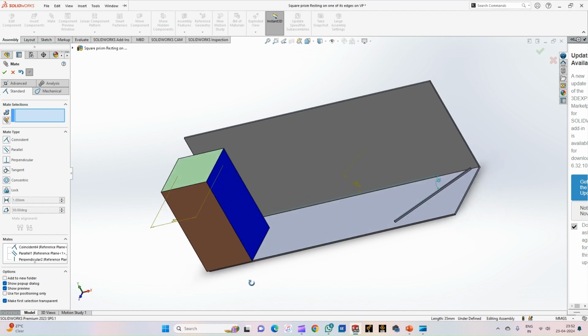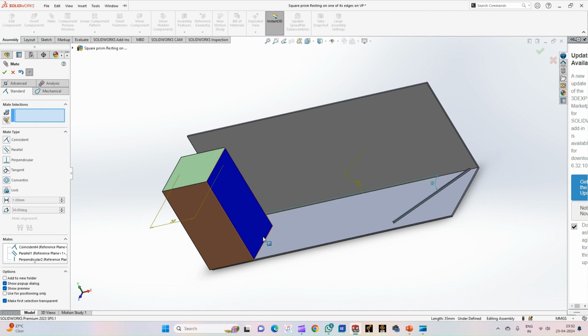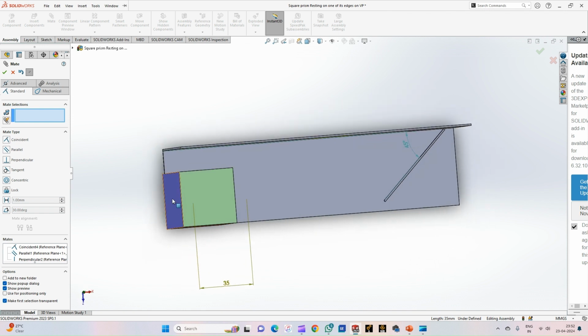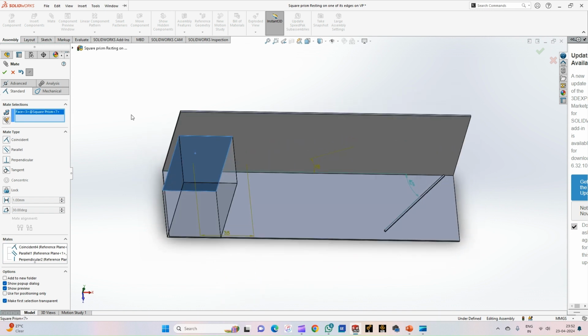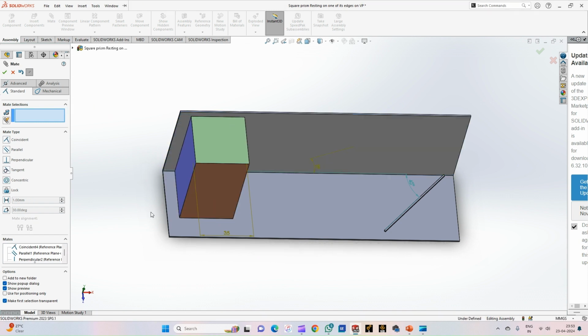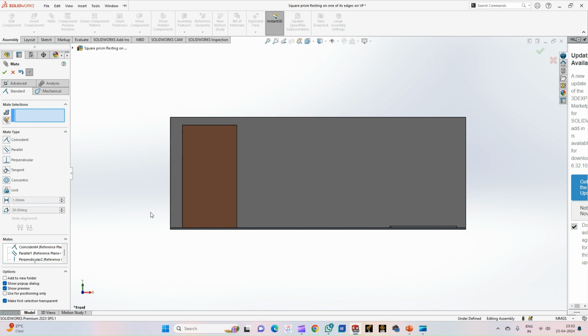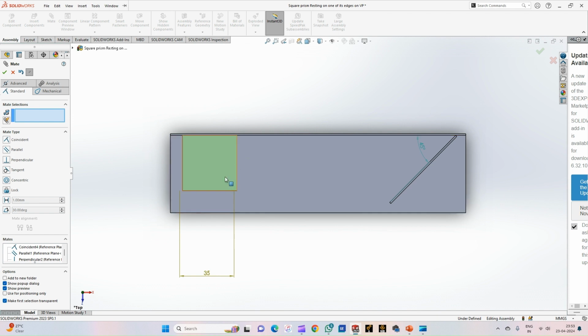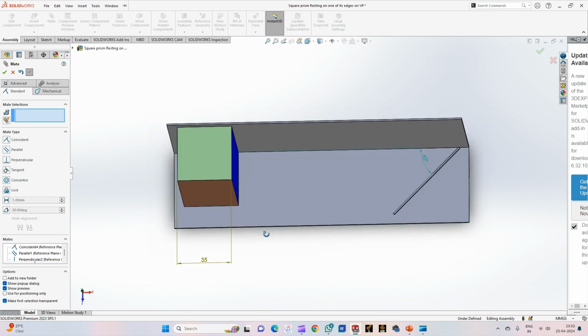You can see that the square prism is placed on the horizontal plane on one of its edges. So this is the initial position. You can see that this is the front view of the square prism, which has the total axis length of 65, and then the top view of the square prism, which shows the top face, that is 35.